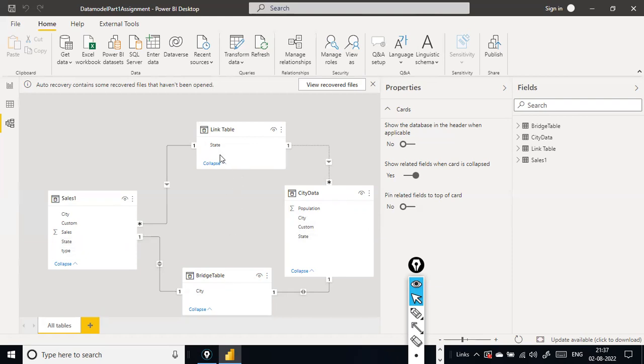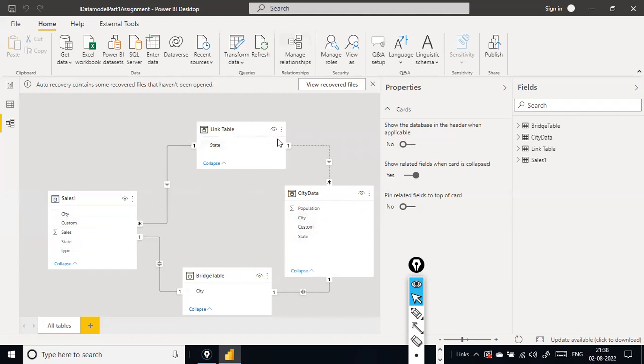Both the names are the same. But in this case, for you people to understand, I created two different tables. Both of them serve as a bridge table or link table. But in a real-time scenario, you don't need both these tables. Either you can create only one table, but the simple common sense is, if you are using a state column to link these two tables via a link table, this state column should have unique values in it. It should not have duplicate values. So one-to-many, it is doing a perfect job.